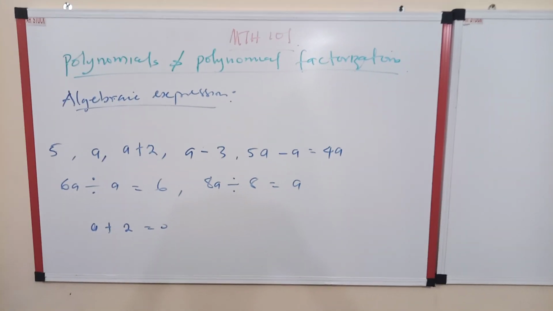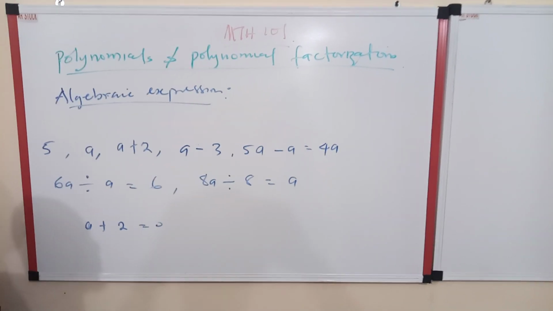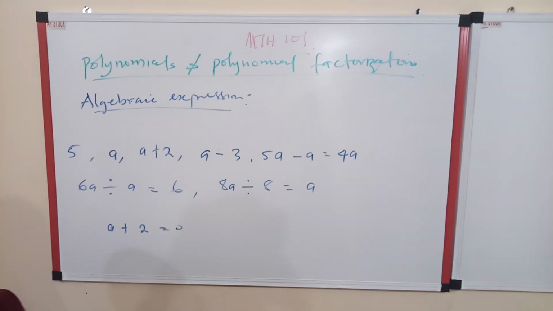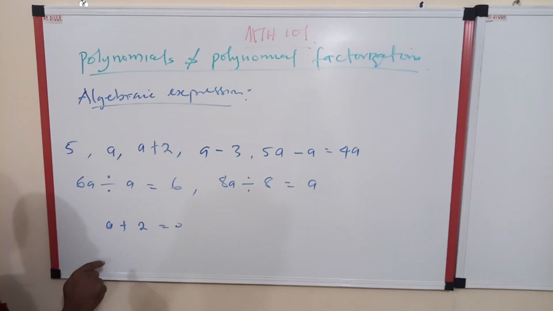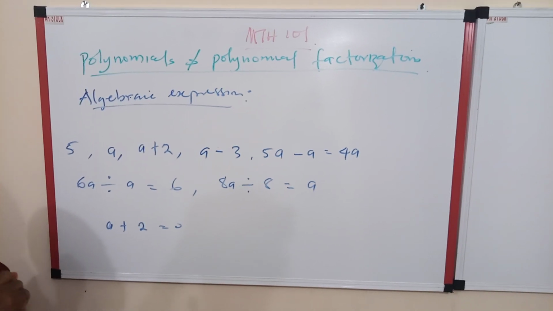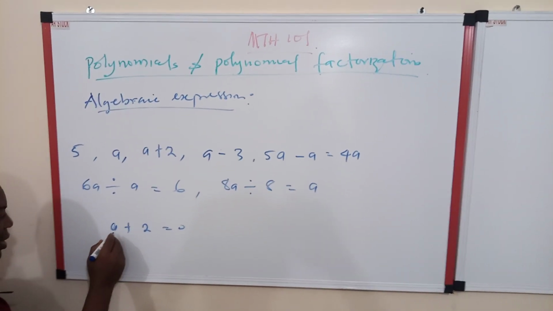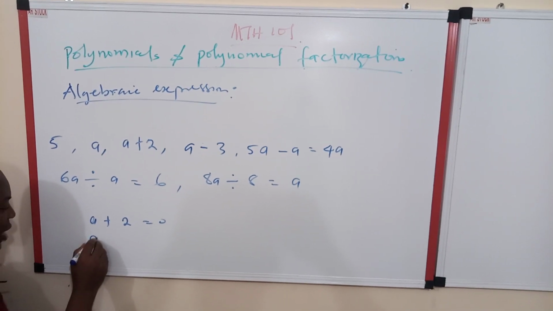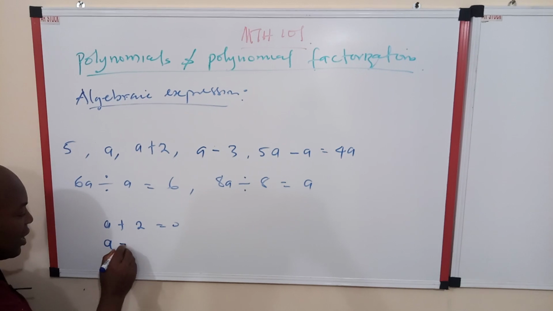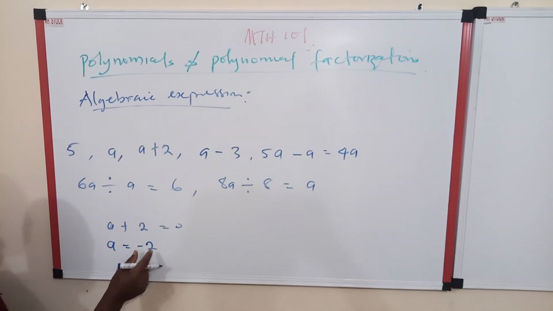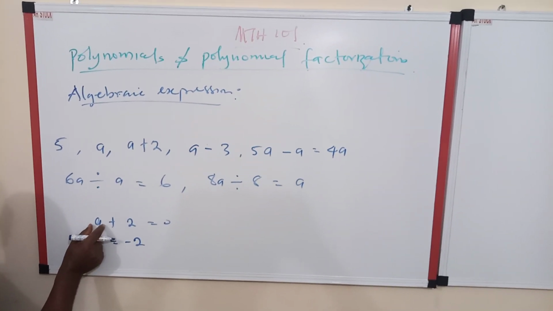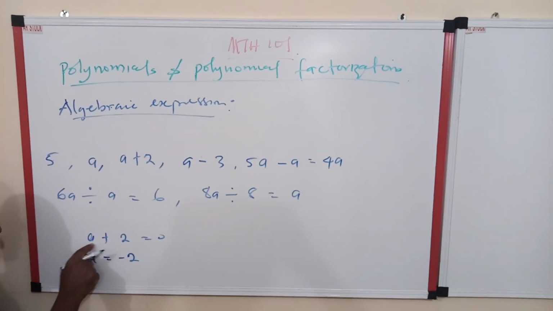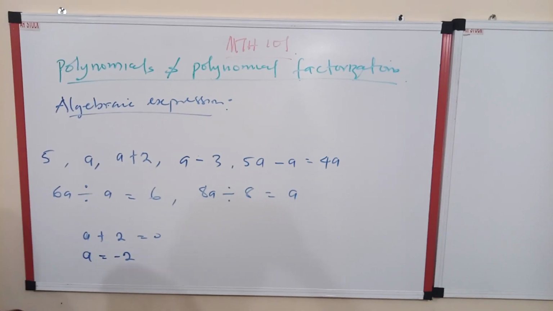So we are saying that these alphabets that we are considering, in some cases they can be constants. They will be constant in the case where the unknown assumes just a single number. Like in this one, if you want to determine the value of A, taking this 2 to the other side, it becomes negative, and that is true. When you input negative 2 here, negative 2 plus positive 2 gives you 0. So you can see that this variable alphabet here is serving as a constant.